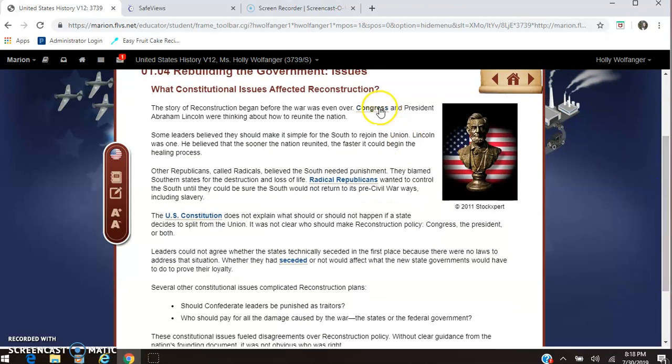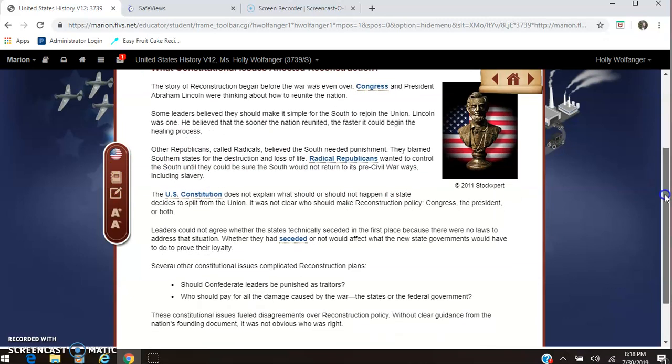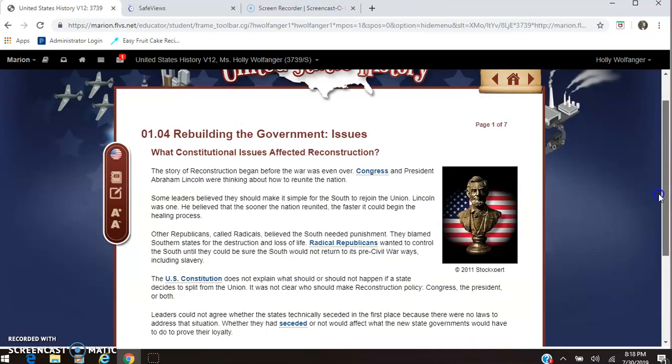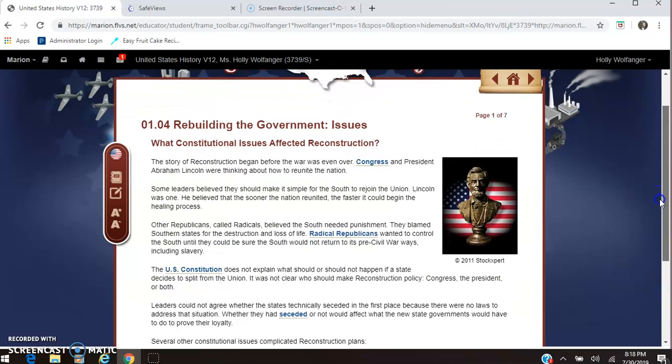Again, you may have some glossary terms that you can either click here or you can click the glossary itself for a full list. Make sure that you are reading through all of the information, taking notes as you are going. Again, the objectives can be a good way of knowing what information will be the most important. If you have changed an objective into a question, that can be the heading of your Cornell notes.